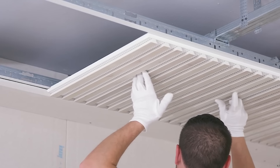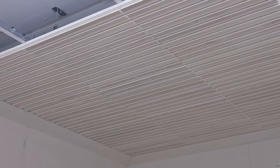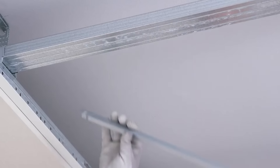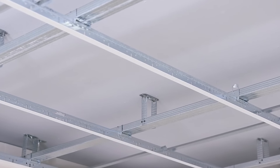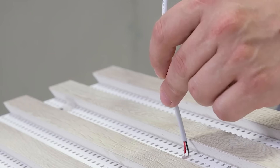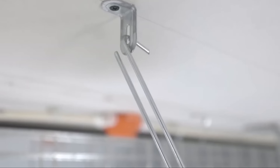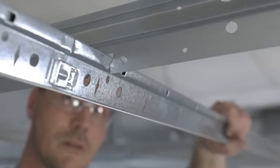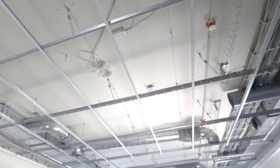Rold 12 adheres to the mass-spring-mass law for effective sound insulation with less weight and thickness. It also addresses reverberation issues, ensuring that sounds are not distorted by echoes in poorly conditioned spaces. This suspended ceiling system is designed to be easily installed using the T24 profile system, saving time and providing easy access to facilities. Additionally, Rold 12 has excellent fire resistance with an A2S1 D0 rating, making it suitable for various room types. Its compatibility with ventilation systems enhances indoor air quality, and it promotes eco-friendly building practices while offering excellent acoustic performance and aesthetic flexibility.